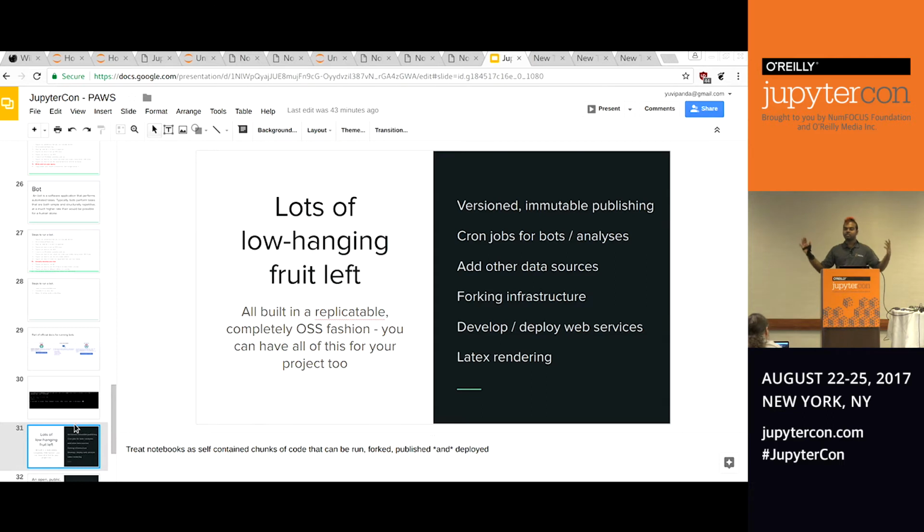Just going with the theme of this is how a cluster that Wikimedians would want to use is built on top of. Forking stuff, yeah, we definitely want to do that. Other data sources that are not just Wikipedia, we want to have OSM data in there and maybe other public data sets. And also deploying web services. You can create a web service in the notebook, and then we want to be able to deploy that to a URL, and so you can give that out to people. All you need is, okay, I'm just going to make some IPy widgets here, which are fairly easy to make, and then you can just publish that. And we want to be able to run that at some amount of scale without the users having to do anything special. And these are all things that we're randomly working on.